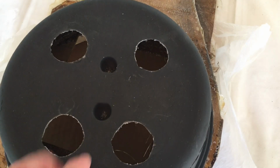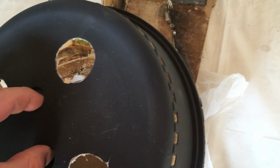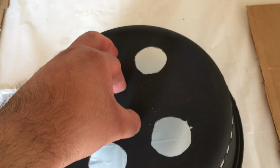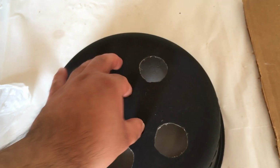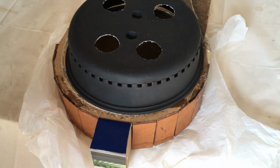And this, for example, is going to be the reactor, the nuclear reactor, or proton reactor, and it's just plastic. See, it's just painted plastic, and you can actually get this at the dollar store. All this is just a little cover for your plate when you put it in a microwave. Well, this covers your plate so the food won't splatter all over the microwave. That's what this is. And I saw the shape of it. I liked the design of it. I thought it looked really interesting, and it's definitely going to work for the Proton Ghostbusters pack.